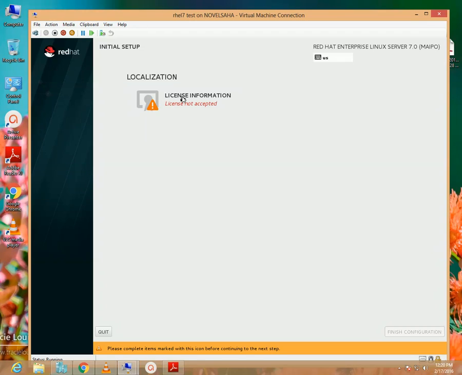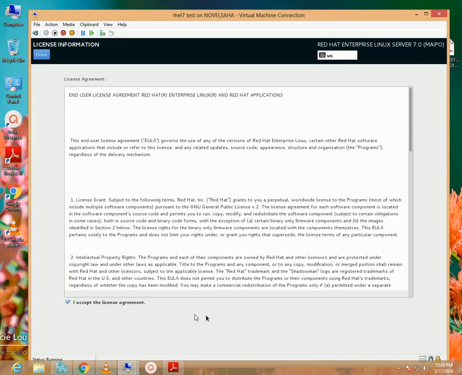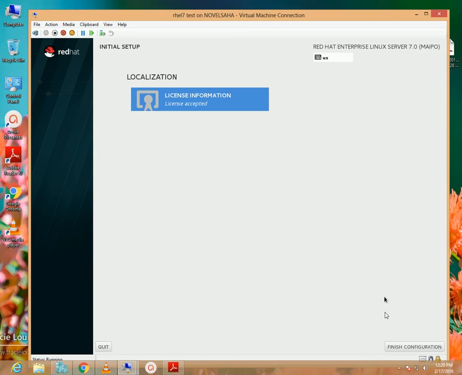Right, from the localization license information you need to accept the license agreement. Just click the license information option and click I accept the license agreement and click done button, and then finally click the finish configuration button.